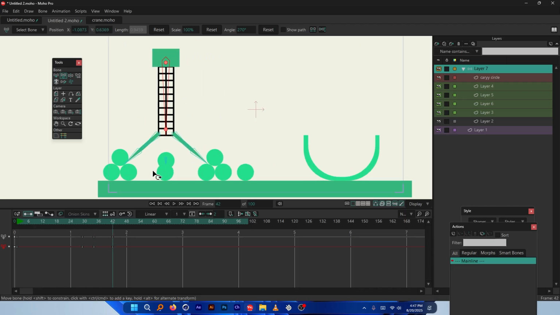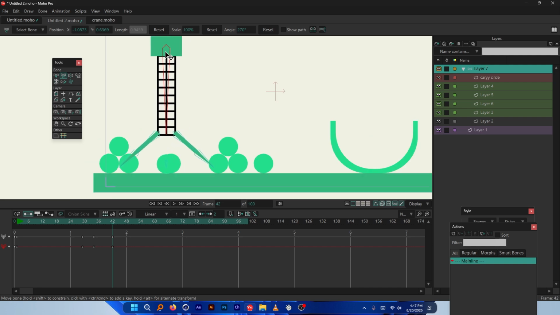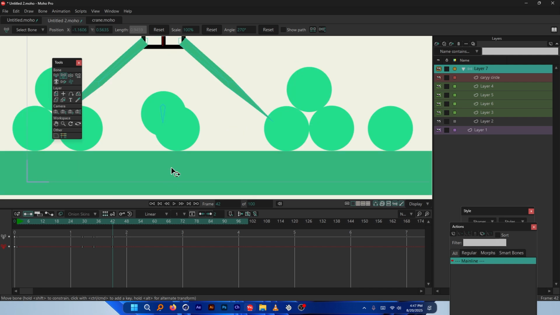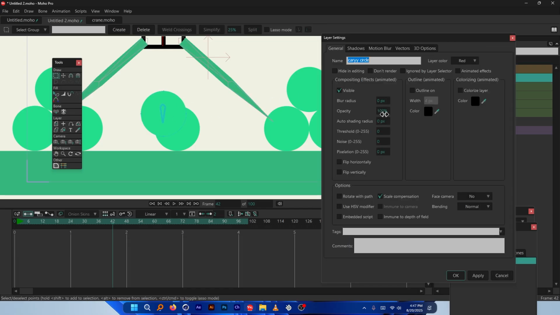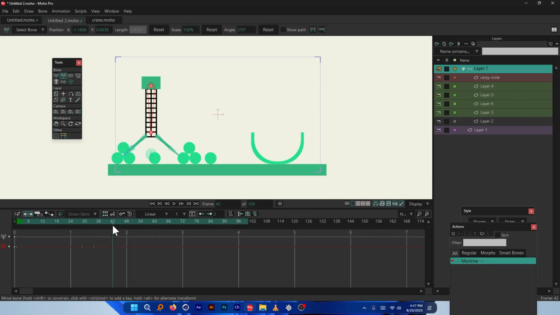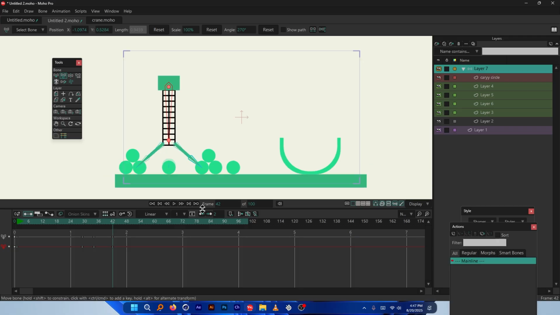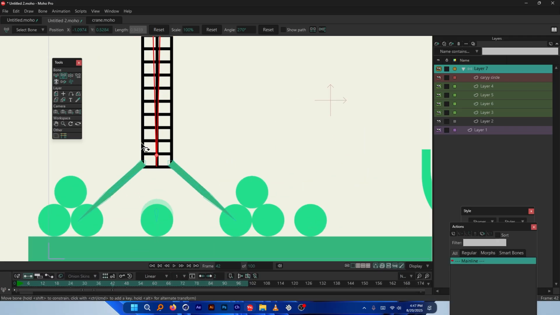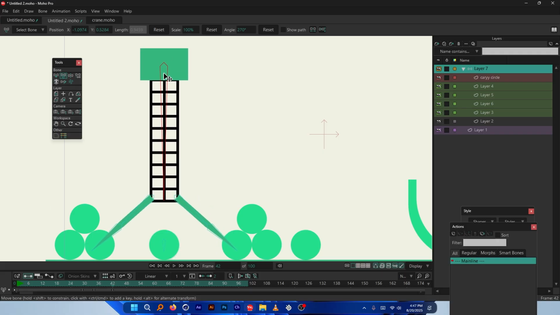So I will have to now do this very closely. I'll have to put it down and down and down. And also now the problem is you have to select that layer, double click and put that opacity to a very low number like that and press OK. Now again go back, select it, and now it's a lot easier for us to match. So I'll put this all the way down and then zoom in, maybe right there, and then I'll try to match it as much as I can.